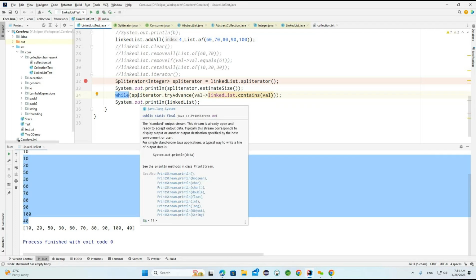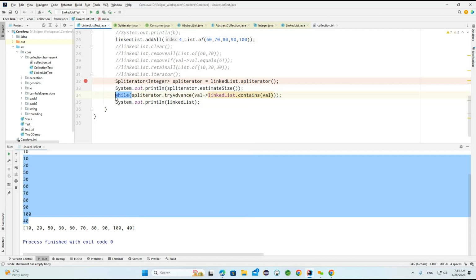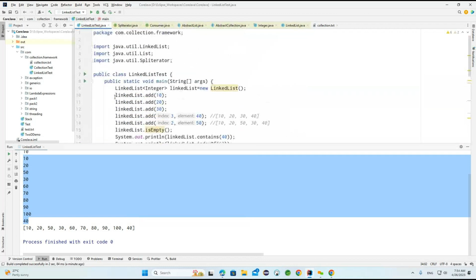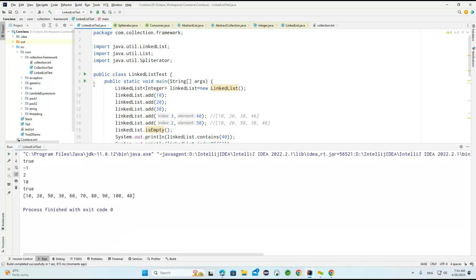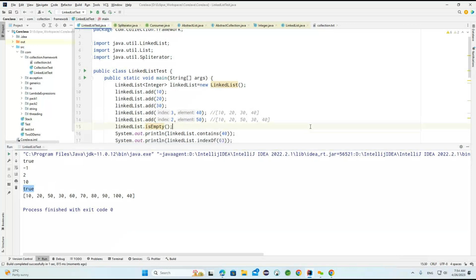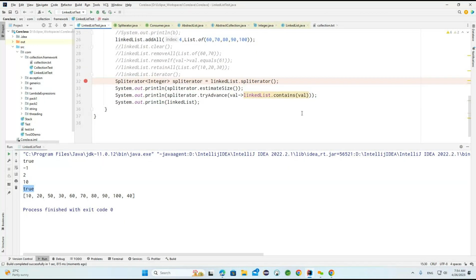Now if you see this, it is returning a true value.